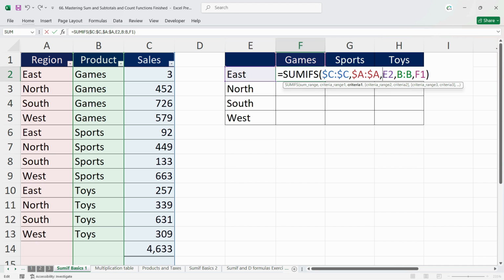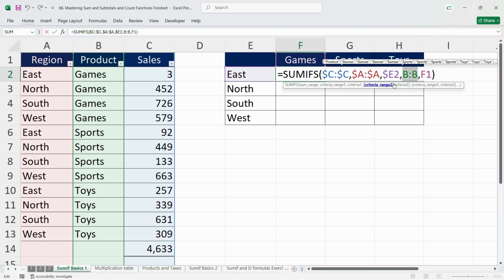So this means that whatever you want to fix in its place, we will put a $ just before that. So E, that means the column reference should be fixed. I'll just put a $ here and the row should be free. You will always do it this way, no matter how much time it takes, because you will identify all of this fixing and non-fixing one by one, and when you get command over it, you will immediately know how to do that.